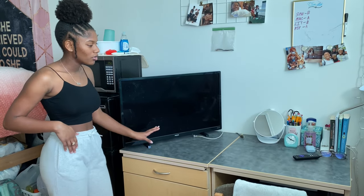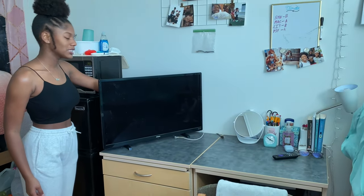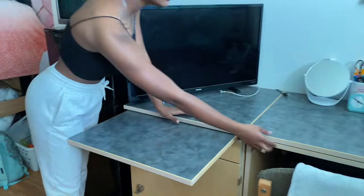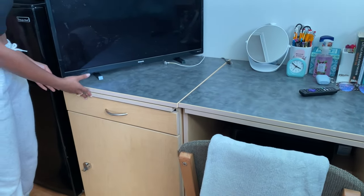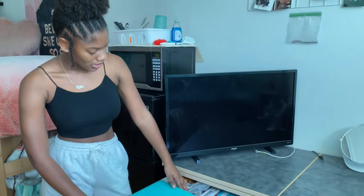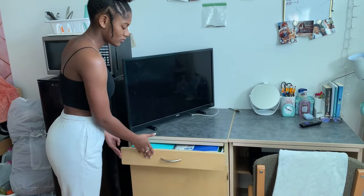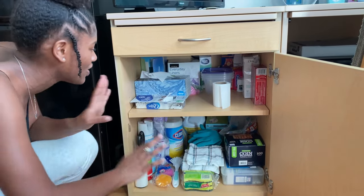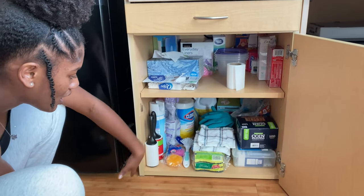If you get this dish rack from Target, it doesn't come with the bottom piece, so I had to end up buying that. This is the freezer in the fridge. This is my desk, and I think all rooms in HPT come with this part. Just behind my TV I have napkins and my dishes. The TV's here and they come with this little pullout drawer — both sides do — so you can have more space to work. In the top drawer I just have school supplies, papers, and instructions for my TV and printer. So this is my medicine cabinet slash personal slash cleaning — just a mixture of stuff — and on the bottom row I have cleaning supplies.